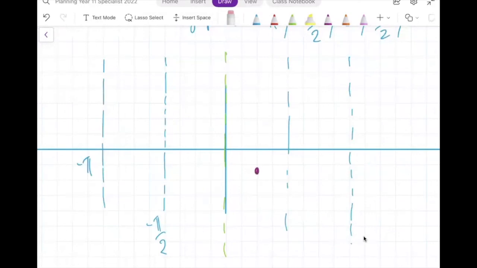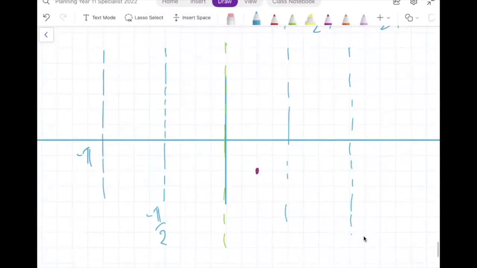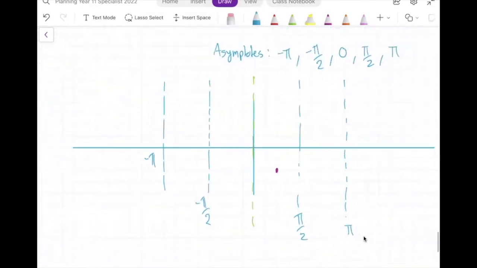Actually, let's put it on that line. Somewhere around about here on this line. So I've placed it there. Let's label this as well. Pi on 2, and this is going to be pi. So that means all my center points are going to be around the middle on that same line. And that's all I was really trying to establish, is just where is kind of the middle of my tan graph. Now what I do is I just draw my sketches like so.